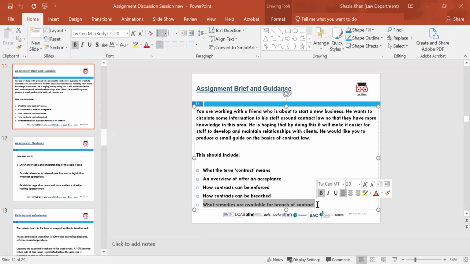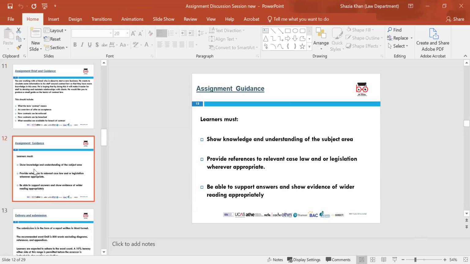So you put the answer, what remedies are available for breach of contract. So you'll be looking at the different remedies available for breach of contract. If there's a breach of contract, what the remedies are available for that breach, why these remedies are available, and the key elements of these remedies. Okay, so you need to identify each one.